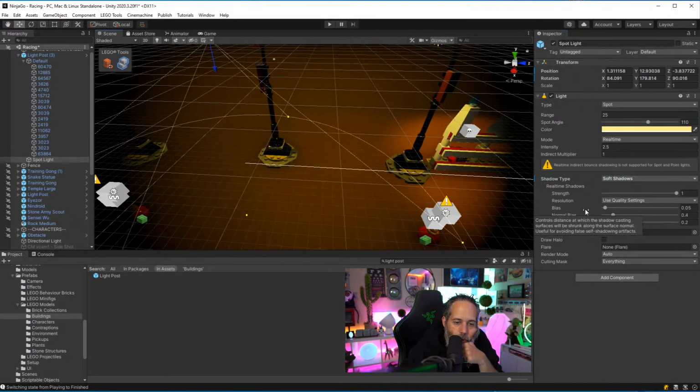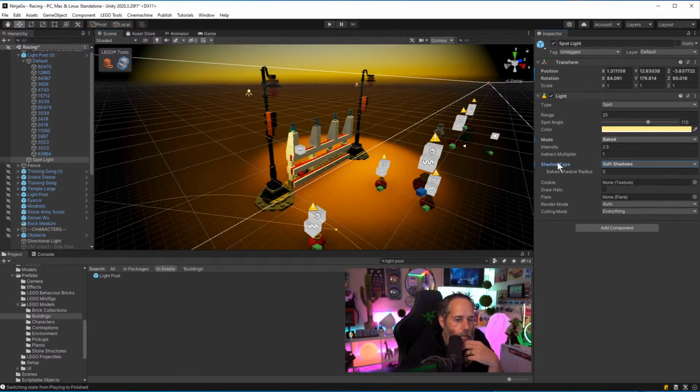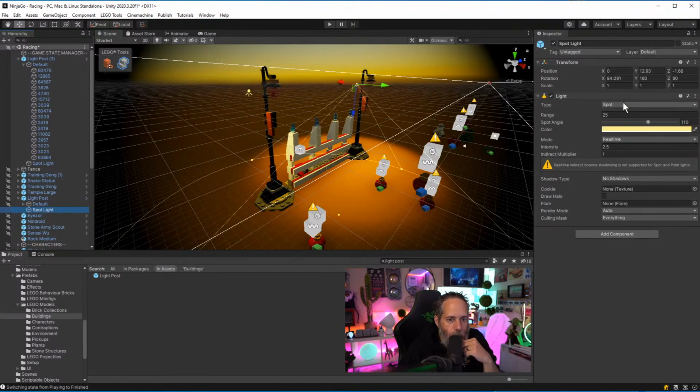I wonder if I've got a lighting setting on here that's limiting the number of lights, and I'm just getting cut down to one. Because these are set to real-time lights. Let's make them baked on the prefab. Was it this one? Object selection's a nightmare. All right, so go find the spotlight. I'm gonna just bake in the lights.